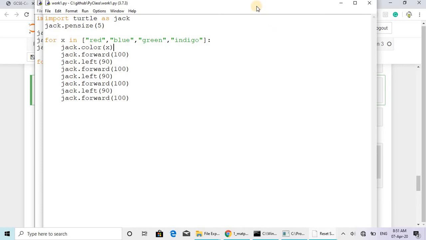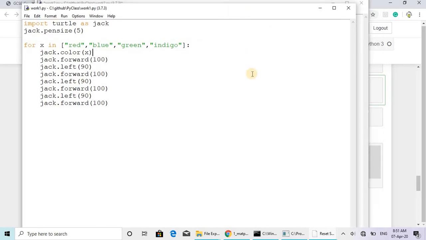Now another example I can show you with some difference in the for loop. You can see here in the for loop we can write for x, and instead of range we can give some values in a list. In square brackets: red, blue, green, indigo. We have given these four values.